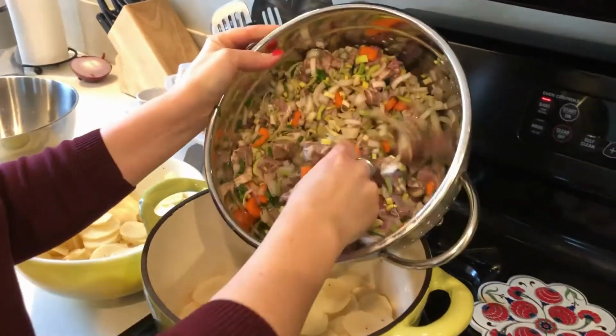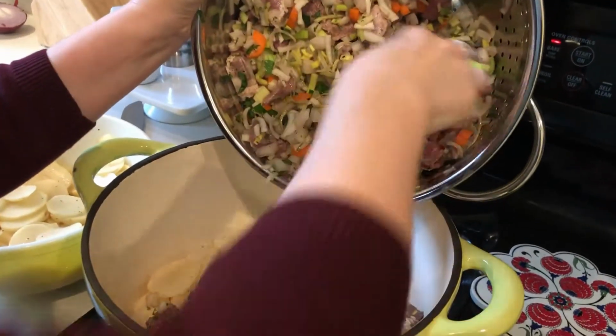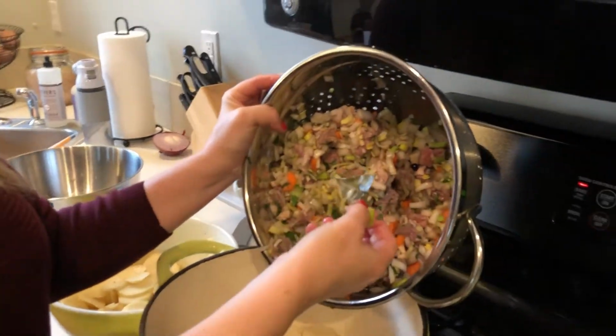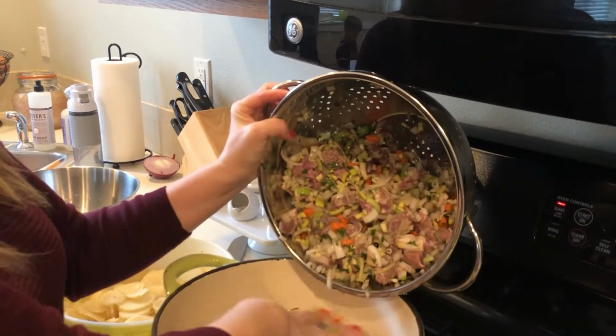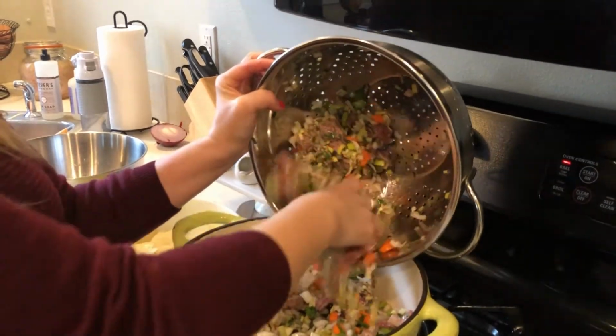Here's our mixture. It's been sitting since yesterday afternoon. And are we supposed to take out these juniper berries? No. Or the bay leaf? No. Okay, because often you do take them out. Okay. I need tail. You can cook with it in there.